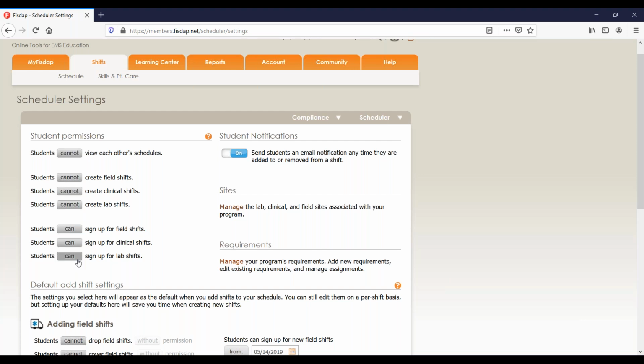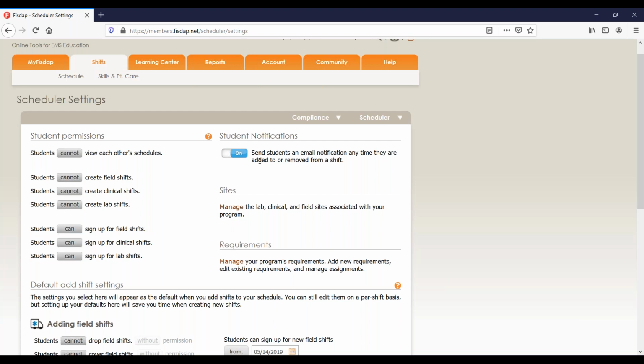And again, I find, and I think a lot of our programs find, it's a good balance, because you don't have to worry about knowing everyone's schedule. You just set up what's available to them. So it's a little bit less work for you. But because you're the one setting what's available to the students, you can guarantee that they're not going to sign up for something that they absolutely shouldn't be able to sign up for, because they're set up for what you have allowed. So again, you'll figure out what works best for you. I'm going to leave it as the can't create but can sign up option.